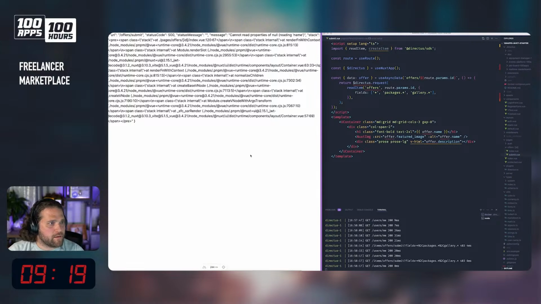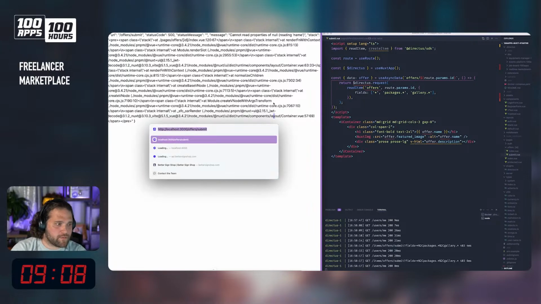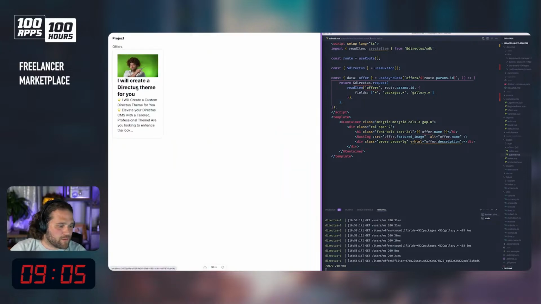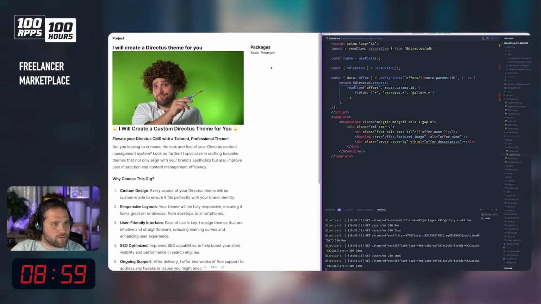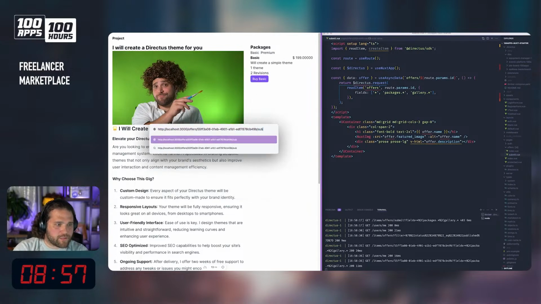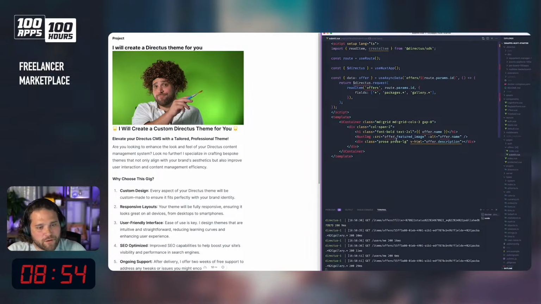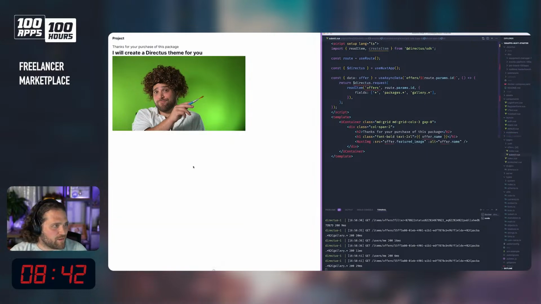All right, so that adjusts things a little bit. And now offers route params.id becomes, let's go back to the index page. We go here now. Actually, that's going to be broken. No, that won't be broken. Shouldn't be broken. There we go. All right, so now I've got that, and then we'll just have a submit page. There we go. Let's add an H2 tag. Thanks for your purchase of this package. Great. And then we've got a form.